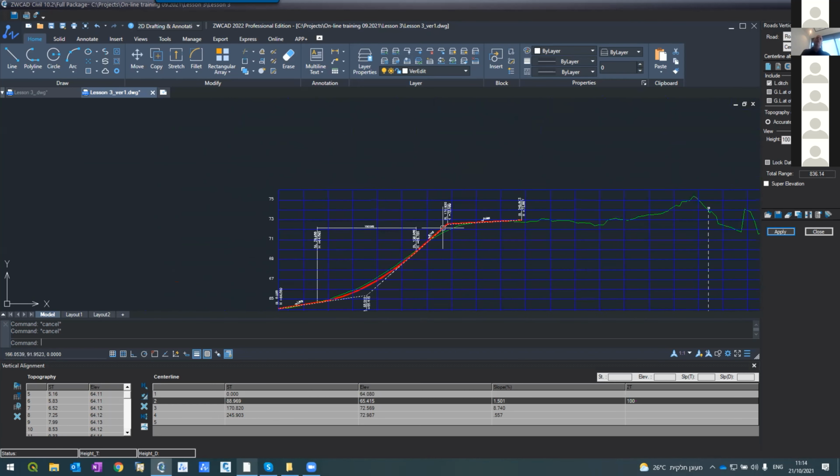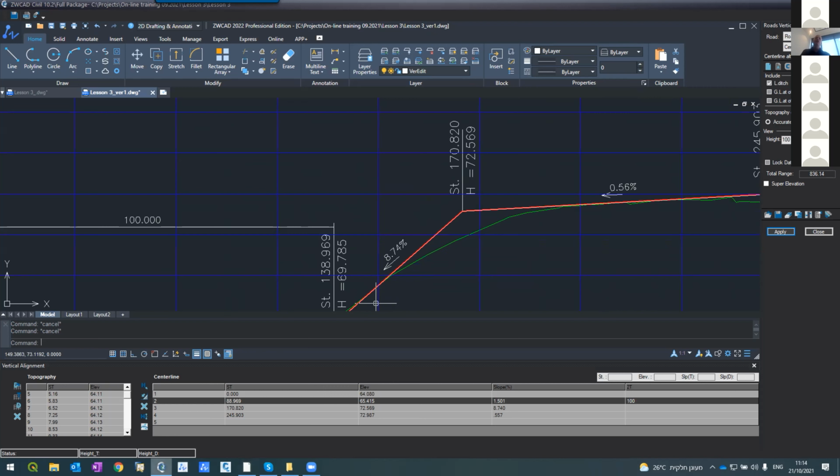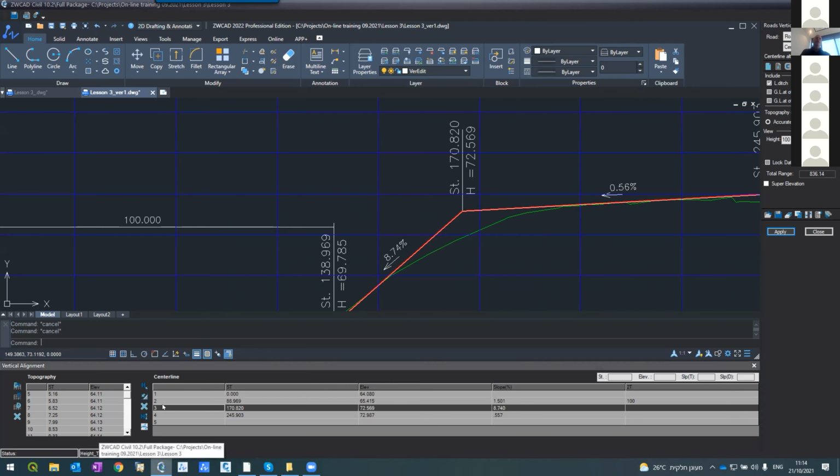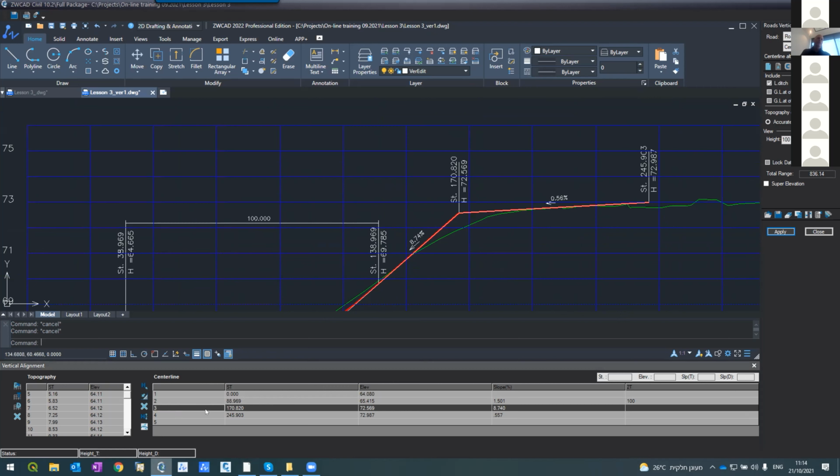Now, I can do the same trick here, or I can use a nice feature which I have here. Since we know that this is kind of existing ground level and we want to stick to it, we want the curve to move through this green line. How do I do it? I mark the curve. I press this button, arc through points.